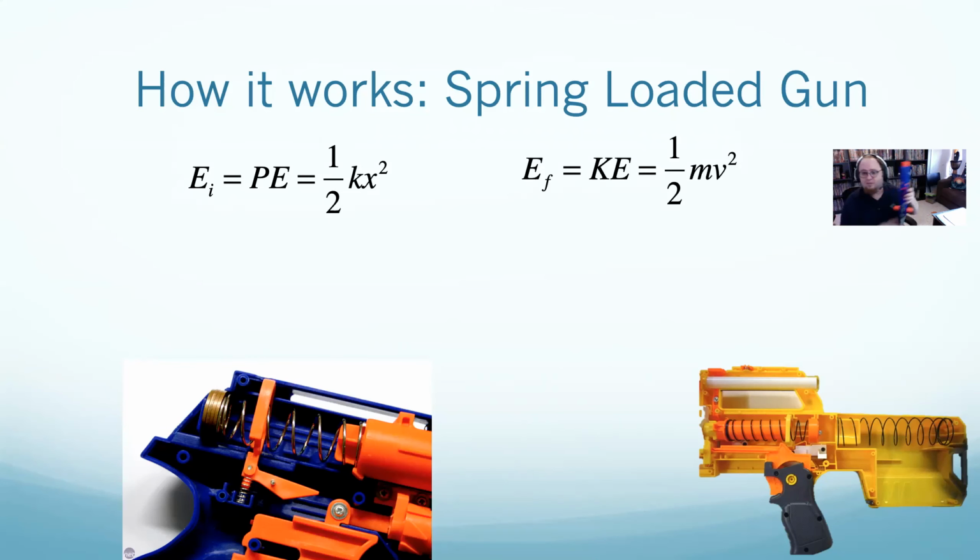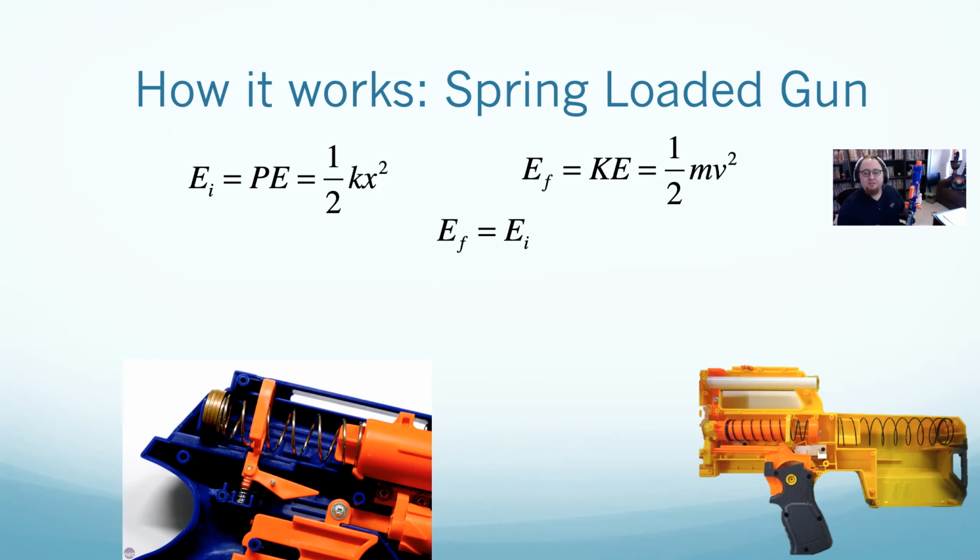Excuse me, I have a question. Yes. The first equation on the left, the potential energy, that's the initial, like you loading the spring. Yep, that's me loading the spring. Then the kinetic energy is you pulling the trigger and it releasing. Yep. Okay. All right. Thank you. Just want to check on that.